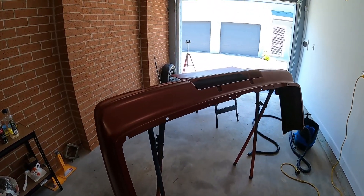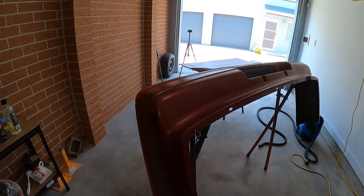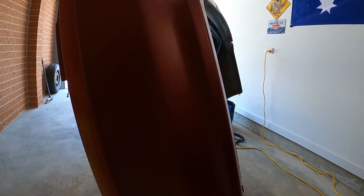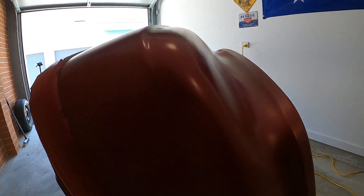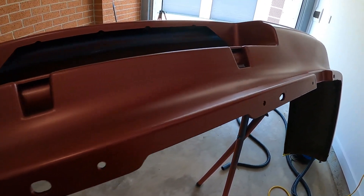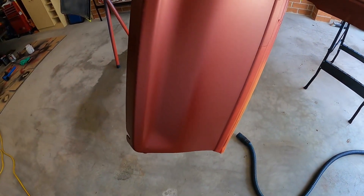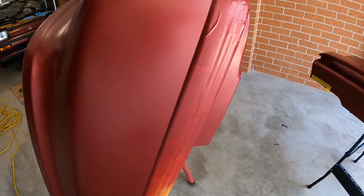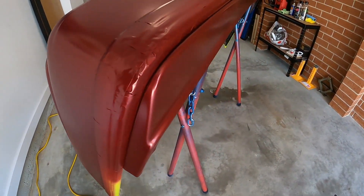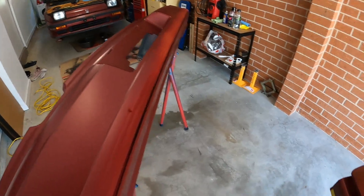Okay, I just left it for half an hour to dry — but check it out. This is basically the first coat, although I was a bit heavy with it simply because it was hot. Look at it. For one coat and one coat only, I would say this is just an amazing job. It's just perfect. No sign of scratches whatsoever — granted, you're going to see some, but this is not a big deal. Keep in mind, this is only base coat. I haven't even applied the clear coat yet. I'm not planning to apply it anytime soon. Check — this is the trunk, and this is the spoiler. The color is matching perfectly, and I didn't even paint this side.